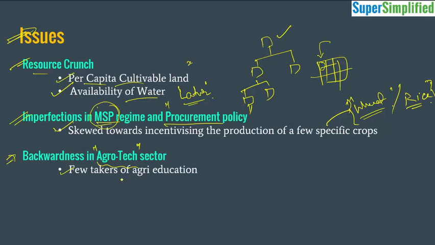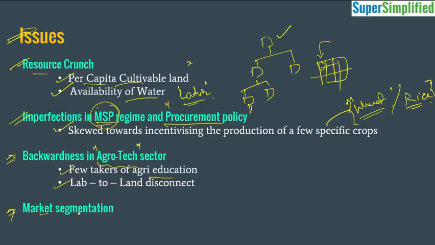The reasons are there are very few takers of agriculture education first of all, and there's a disconnect between lab to land. Whatever is happening in the lab in the universities is actually of an academic nature, and they don't have a connect with the farmer and the practical issues which are being faced by them, and these practical issues are not the motivating factor for the experiments or the developments which are happening in the lab. So this lab to land or lab to farm disconnect is to be bridged.